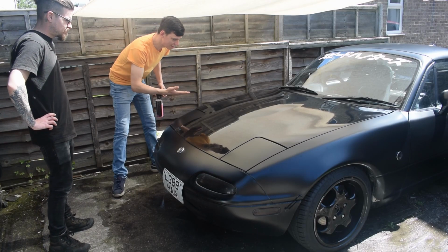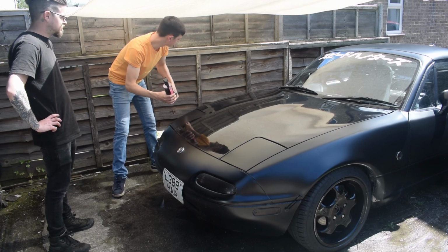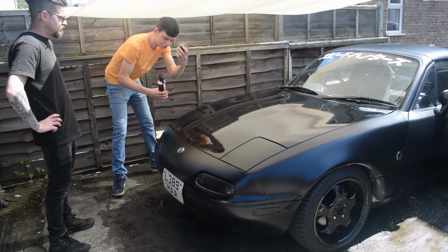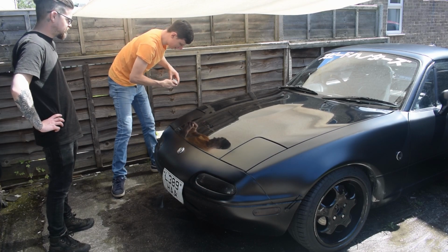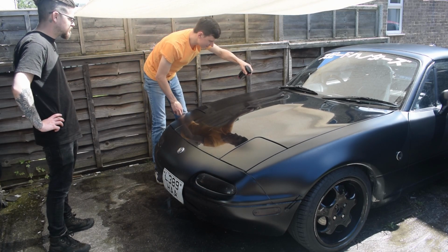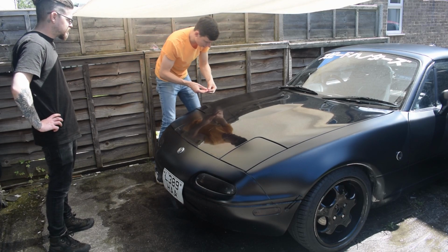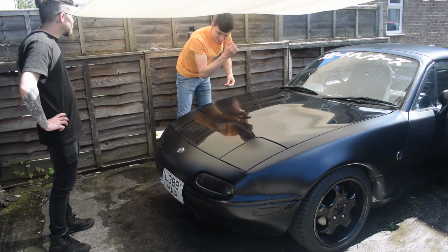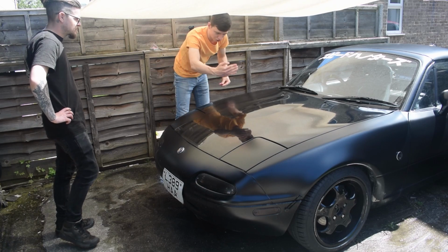Right then, so we're going to crack on with claying now. I've got some clay bar lubricant so that we can get it nice and slick, and I've also got some clay bar in there, so I'm going to break a piece off. We're just going to make a wide pad area, and you just want to work in small areas first and then move your way across. That's probably the thing you'll do for the entire process. So polishing and stuff, you'll go across in sections as well.